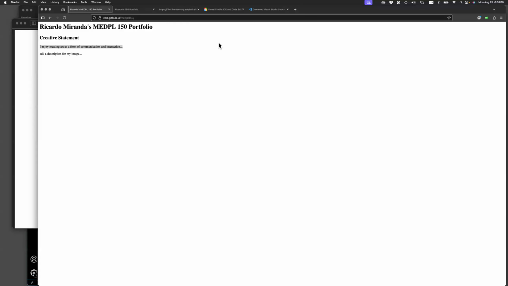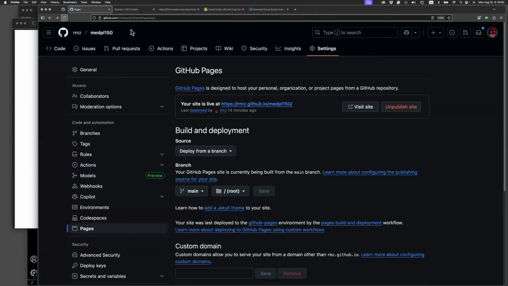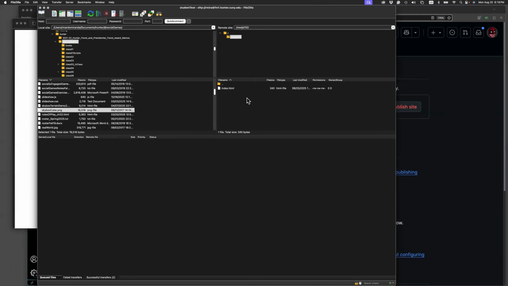Okay, so this is a lot longer than I wanted it to be, but these are two options to use GitHub to build out your portfolio site, or to use the combination of Visual Studio Code and an FTP client, such as FileZilla, to serve up your files to the server. I'm going to disconnect this from the server. Okay, so that button disconnects.